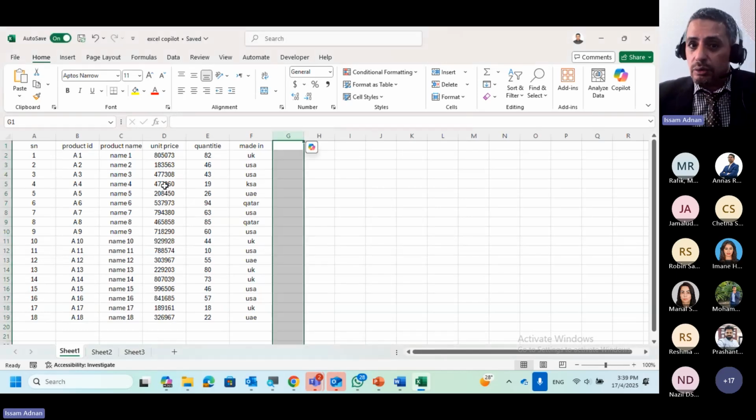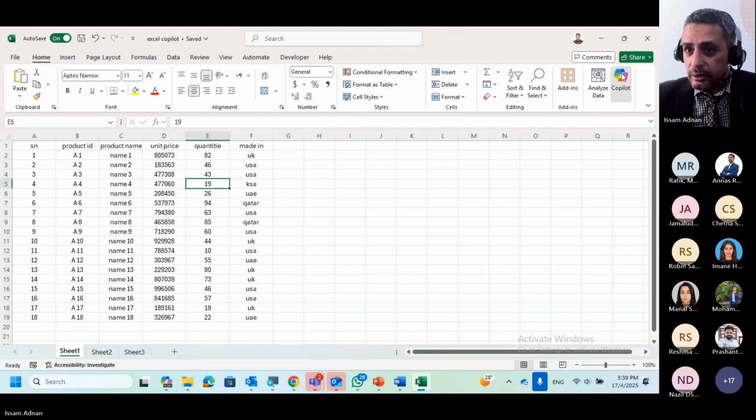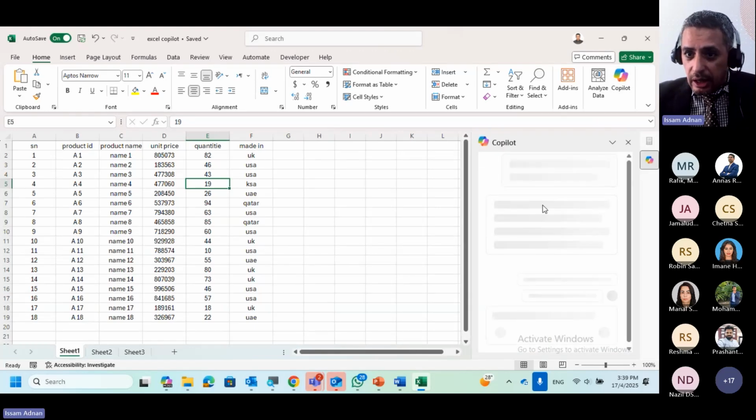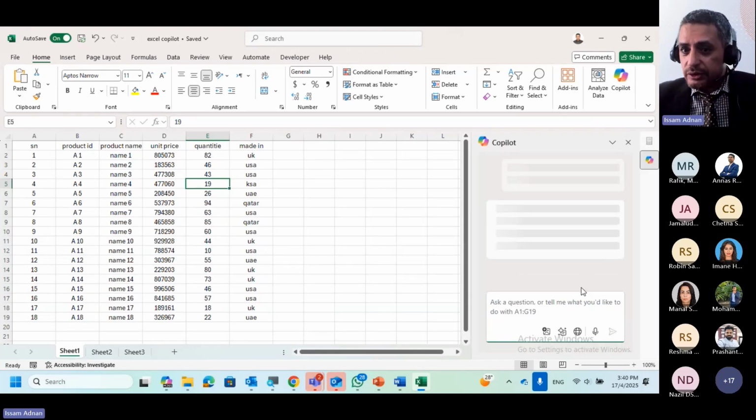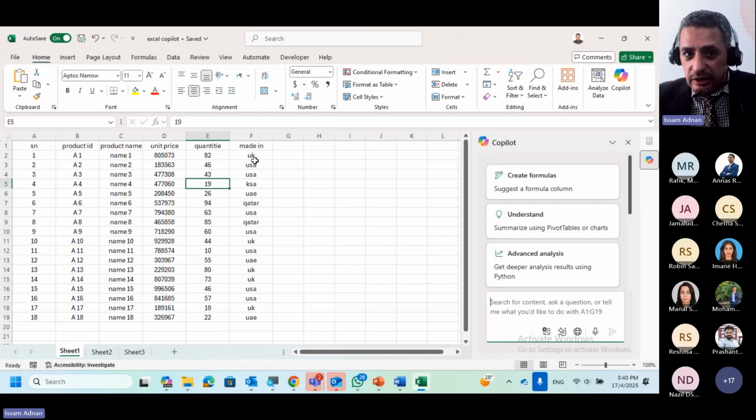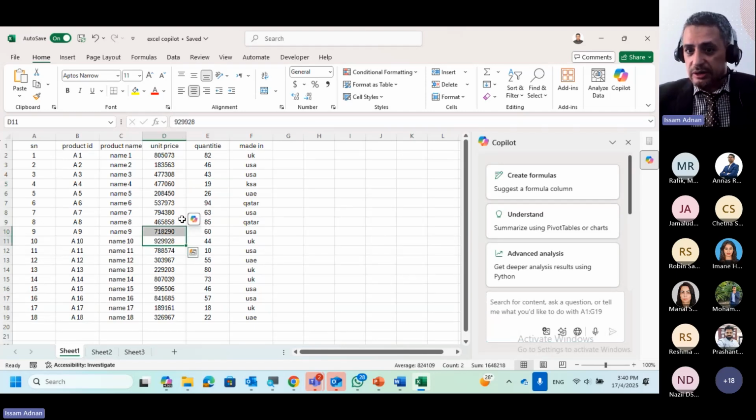So I will go to Copilot here, and then I will ask Copilot to calculate the total for each product. So click somewhere inside the table, and I'll go to the prompt area. Then I'll provide my prompt so that it will calculate the total column.